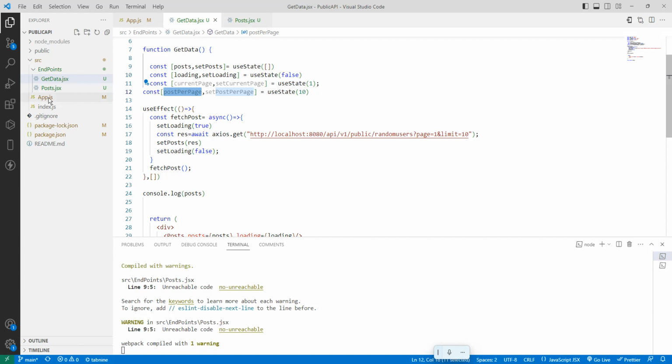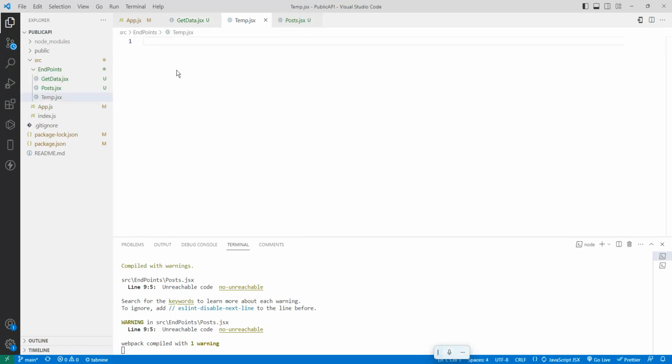I will create one component here. What is that component? temp.jsx, a React functional component export. Just loading the file. Why is it taking so much time?